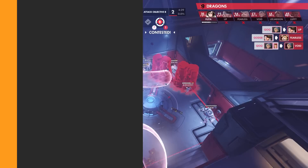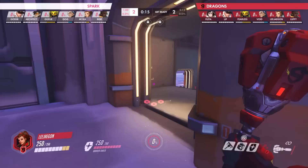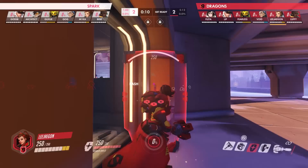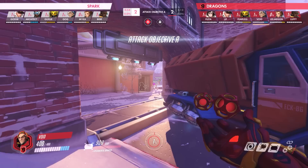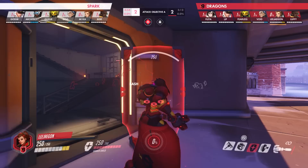In the finals of the Asian Pacific's Countdown Cup, the Hangzhou Spark had their backs against the wall, being down in the series by two games and barely securing point B after a strong defense by the Dragons, which left them only with one minute in the time bank. The Shanghai Dragons on defense had Lee Jae Gong on his signature Brigitte watching the entryway on the left while his team set up around the main choke. Perhaps anticipating a cheese tactic, combined with some good scouting by Void who sighted an enemy Symmetra, Lee Jae Gong catches the Spark attempting to bypass the Dragons' double shield setup and blitz onto the point with a Symmetra teleporter flank.